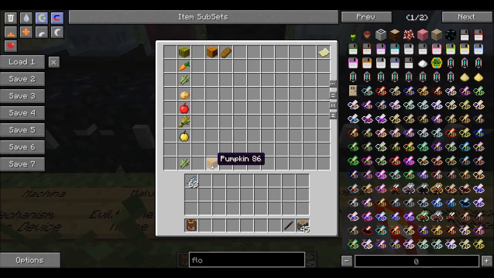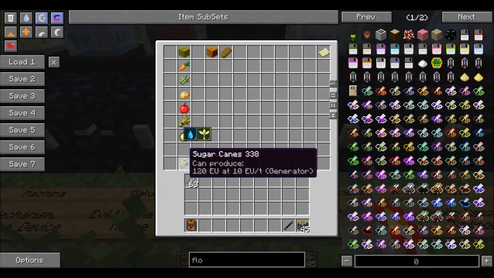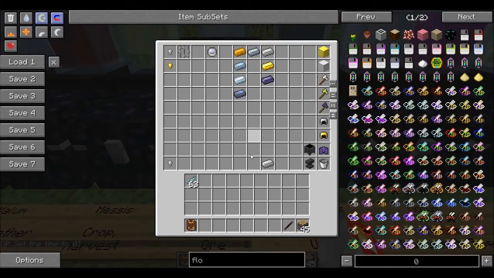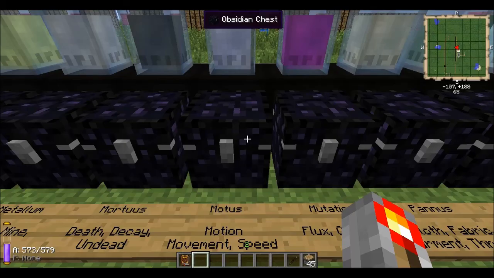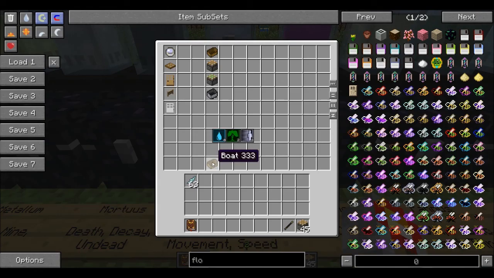Messis is in crops, so you're probably going to get some pumpkins. Metallum is in ore, so you're probably going to get yourself iron for direct, or iron nuggets. Modus is in dead things, so I just use a bone and rotten flesh. Motus is in things that move, so you probably just want to get yourself a boat.